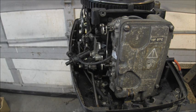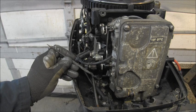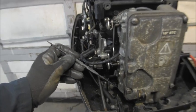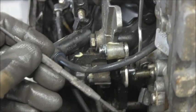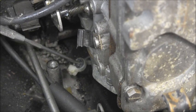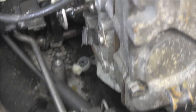Hopefully you can see right down in there. See there? There it is. That's the plastic piece right there. Right in there is nice and broke off. So that's why the gas was shooting out from under there.